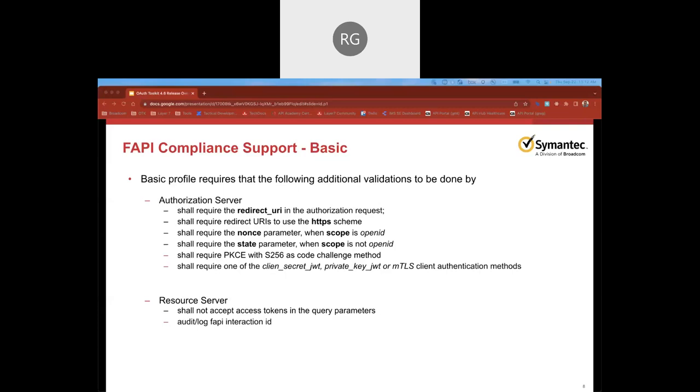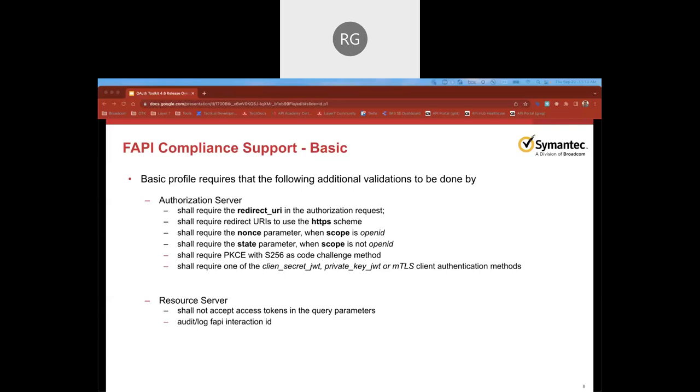When it comes to the resource server, there could be more, but you will find more illustrative rules and regulations in our tech docs. In the interest of time, I'm not reading each and every point, but there are a bunch of requirements like this.